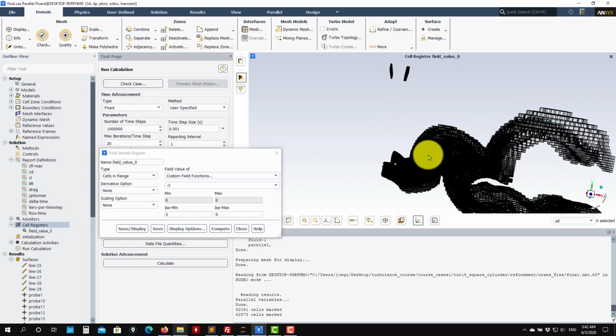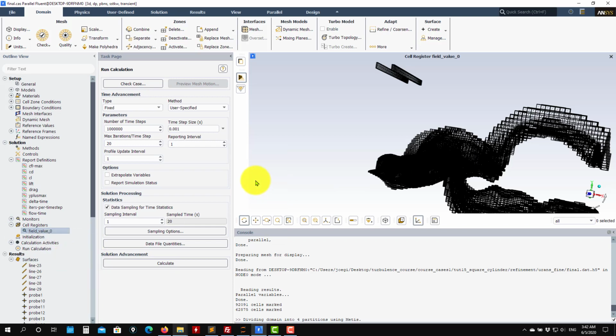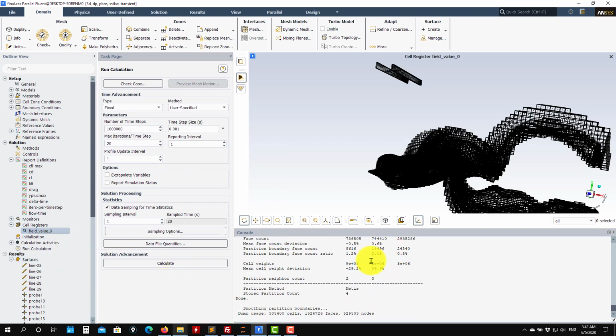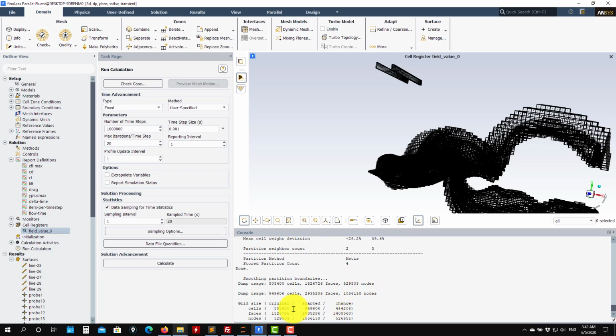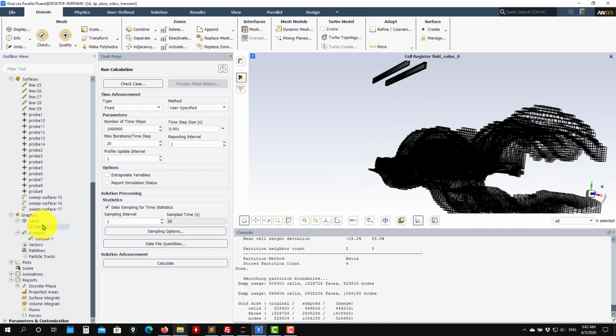Okay, so see that if I pick up those cells and do refine, it will take a while. It will add a lot of cells. You see from almost 500,000 it went to almost 1,000,000, almost double your mesh count.